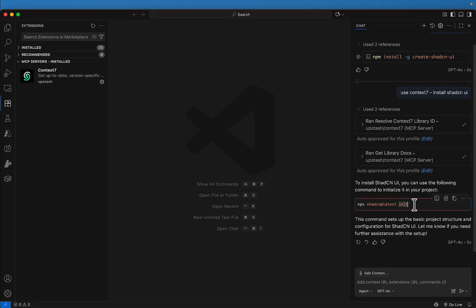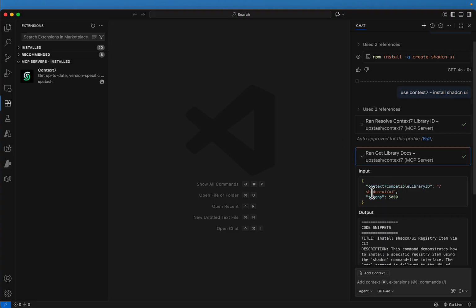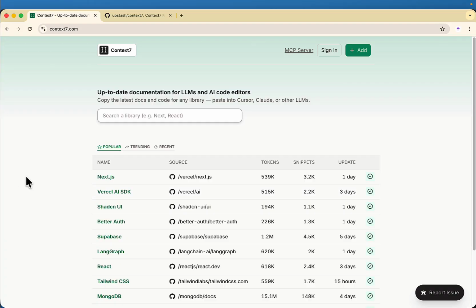The second one is correct, because we are using Context7. Whenever you give the prompt, we use the prefix "use Context7". By this, it understands that whatever you are trying to install, it will make use of Context7. Using Context7, you can see it is trying to connect to this library, Shadcn UI, and that's how it gets the latest information.